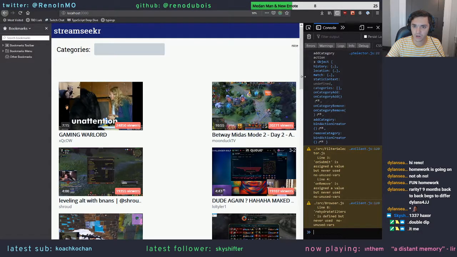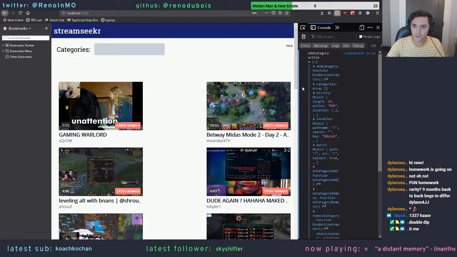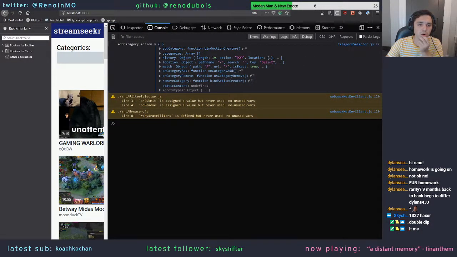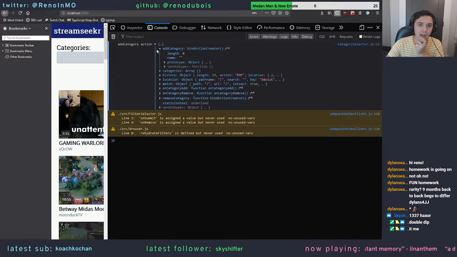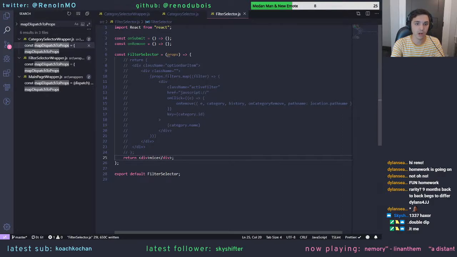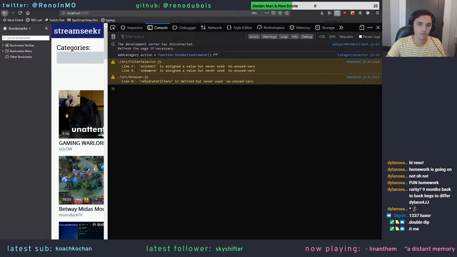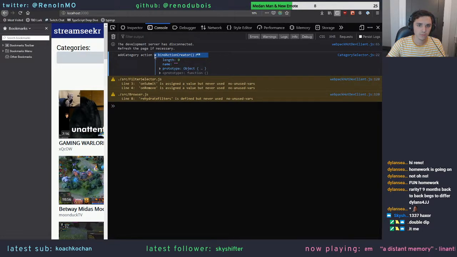Okay, so our console here. These are our props. These are the custom functions I've written. What does add category do? Add category binds an action creator. So if we run add category, what happens? So props.addCategory is a bound action creator.